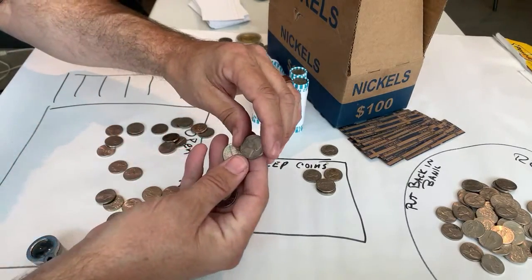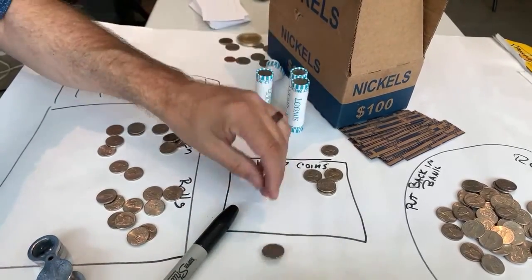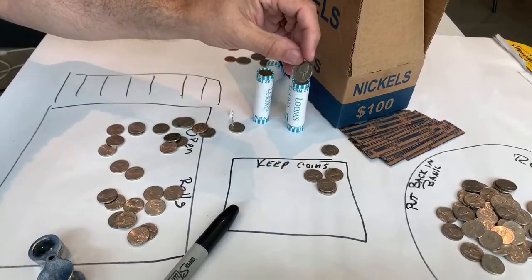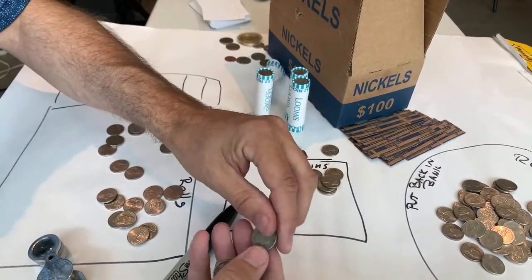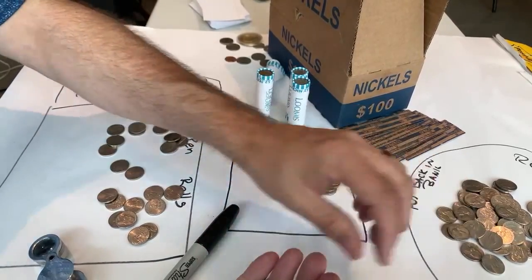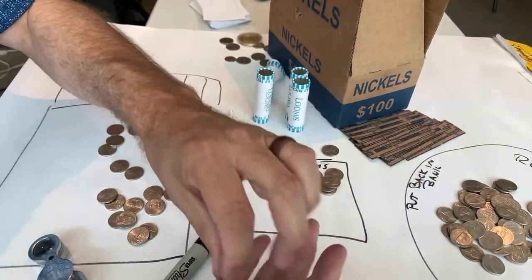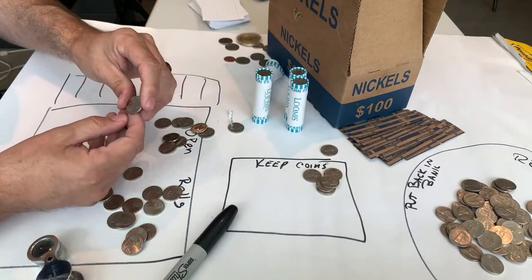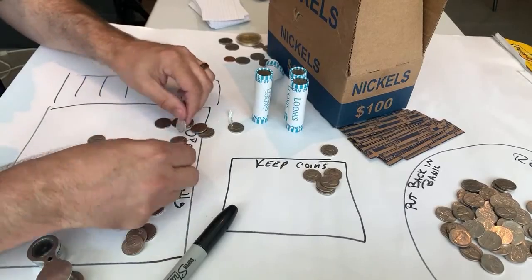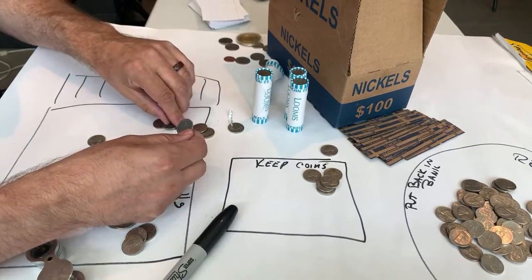1978, here's the cousin to the other one. This is a better date too. 78 was during the Carter administration. The economy really sucked. And so again, fewer coins were made. So we're gonna hold on to that. If you go back through time and look at when the economy of the United States was in bad shape, those are usually the best coins to collect. Because as it slows down and there's less demand for coins, they make fewer of them. And certainly that then creates scarcity later on in their existence.